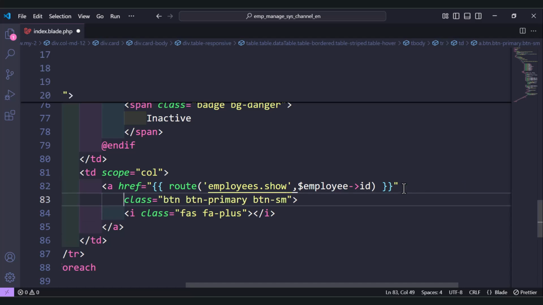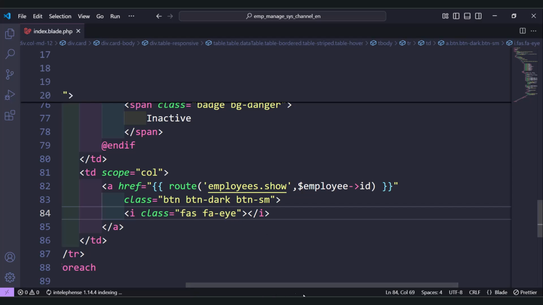And for the class, let's make it better, secondary or dark, and small, and here use I instead of plus.